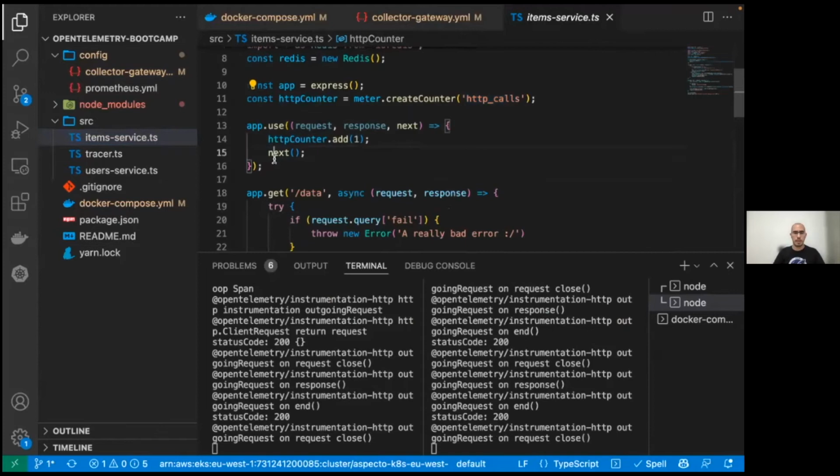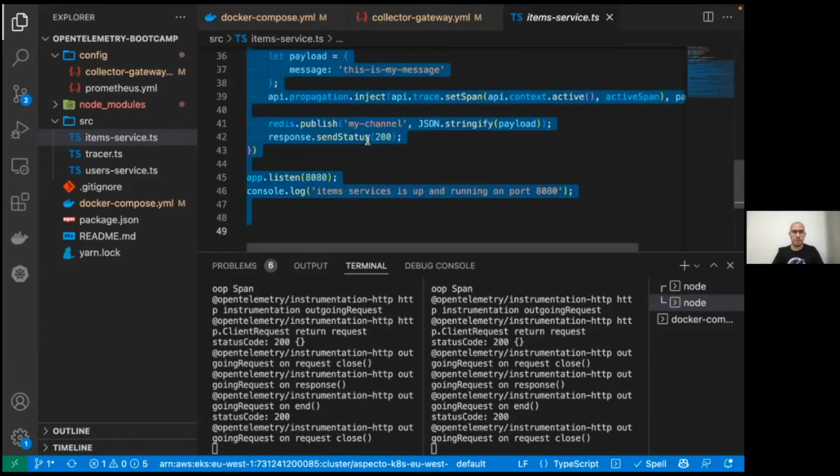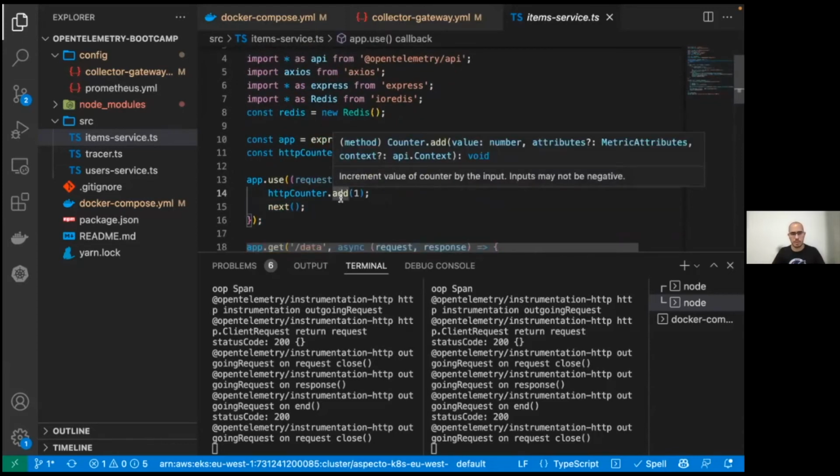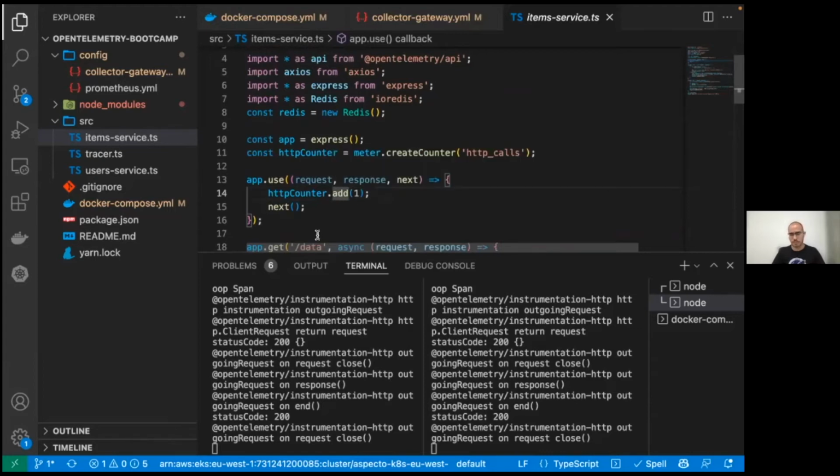Every time we get an HTTP call, we increase the counter by 1. That allows us, of course, to create different metrics, and you can do all kinds of breakdown per status code, how long the operation took, and whatever metrics you want to have.